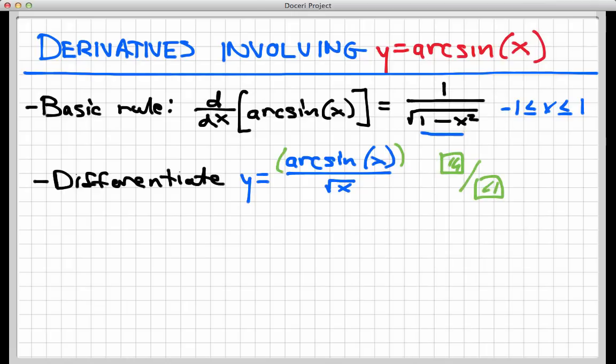And what I see here is that this function is basically of the form something divided by something else. I have a function on the top and a function on the bottom. What I'm really doing here is dividing two things. And so when I think about the derivative rule I'm going to use, I need to use the quotient rule. Because this is not a product, it's not a composite, it's a quotient. So I'm going to use the quotient rule to find my derivatives. Let's walk through that.